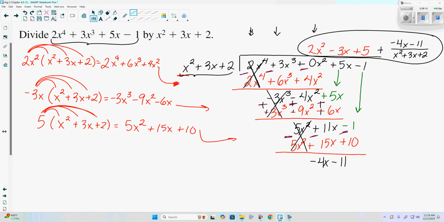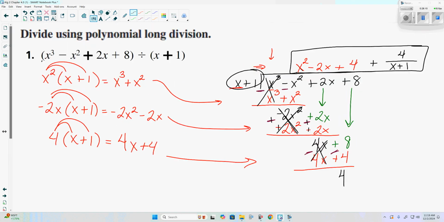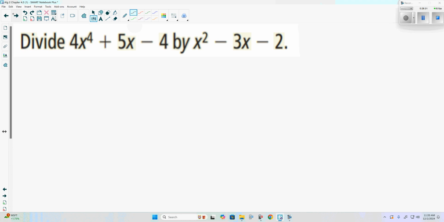Maybe that's a coincidence. Let's see here. How many terms were we dividing this one by? 2. 1. It kind of gives us a hint at what the first term's variable is going to be. Not so much the number, but it's going to start out as x squared. Questions on this so far? All right.